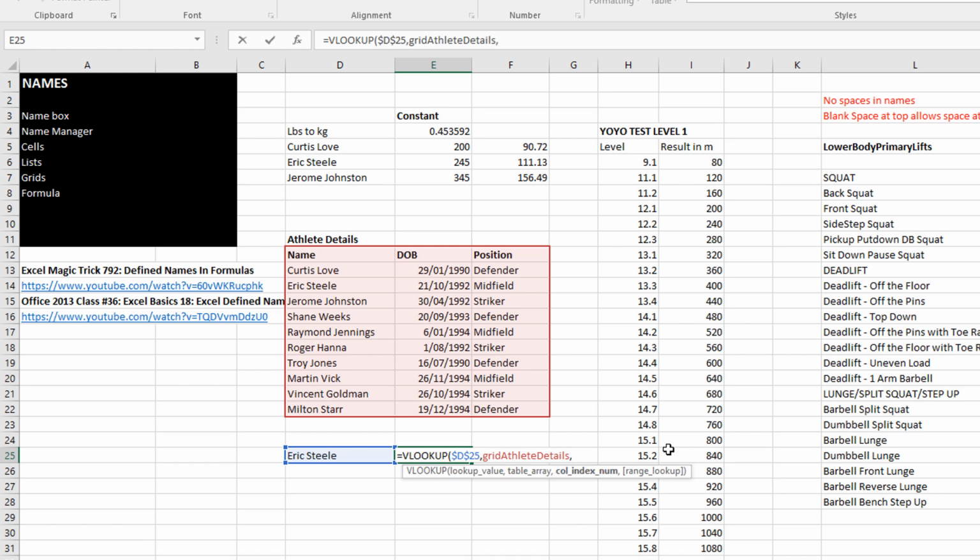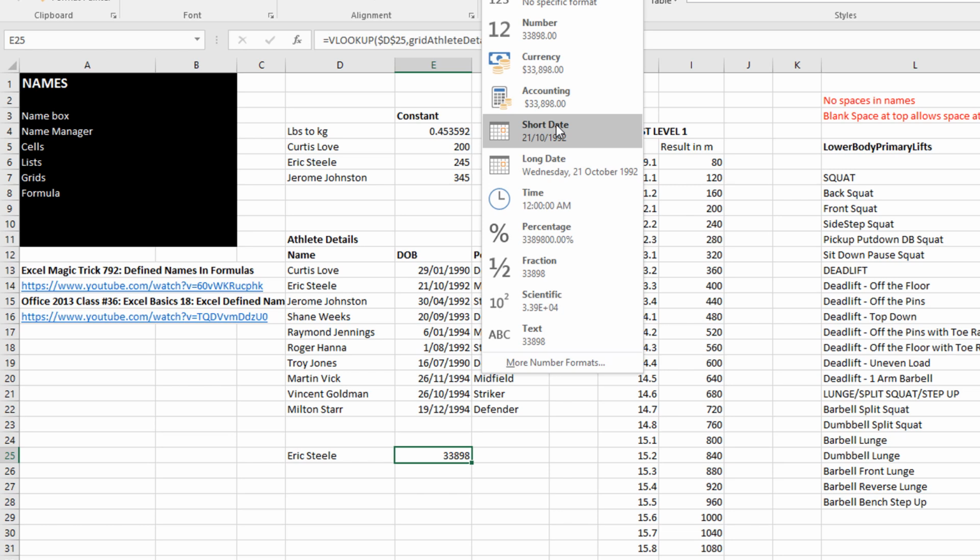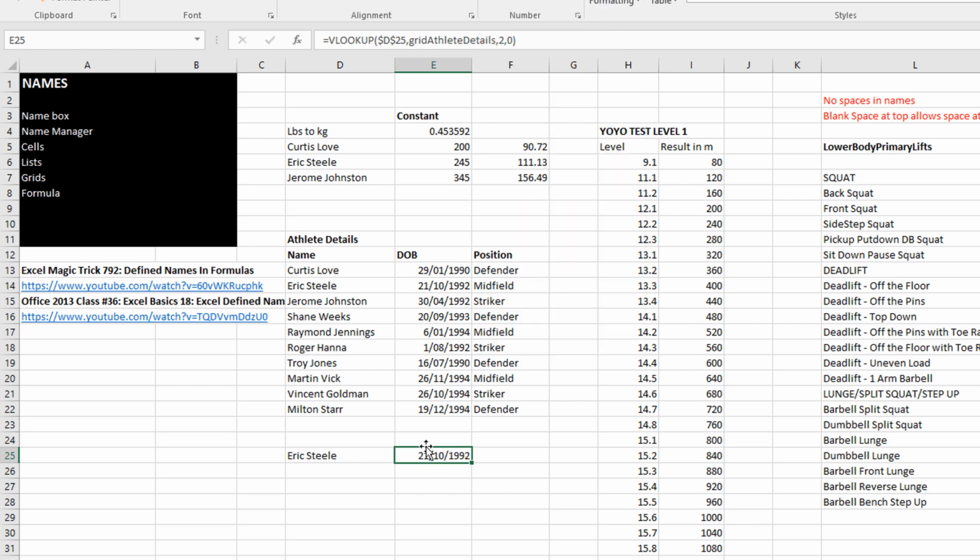I want the date of birth. It's going to give us that funny format, so I'll just change that to date. So we can see there that it's just doing that lookup for us, and if I change the athlete, it's going to do that lookup for us. So the table made that formula a lot easier to understand.